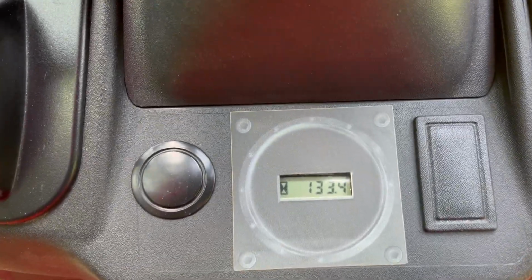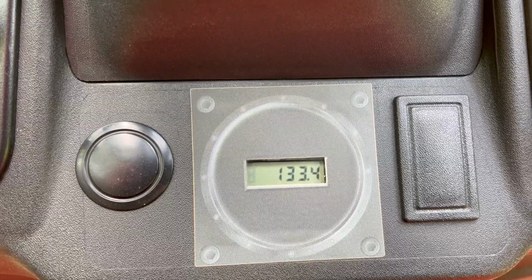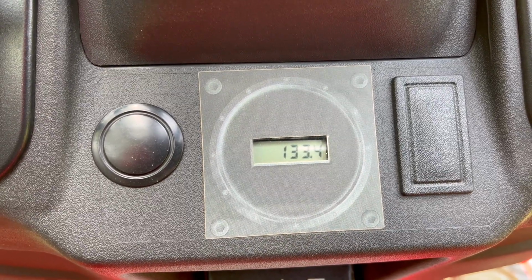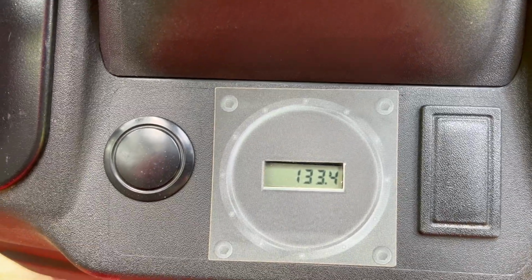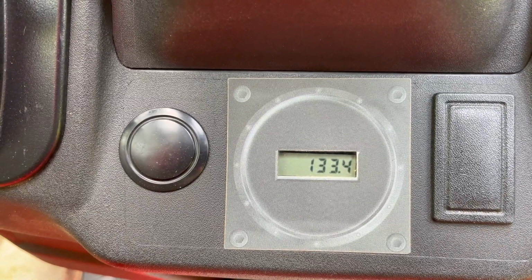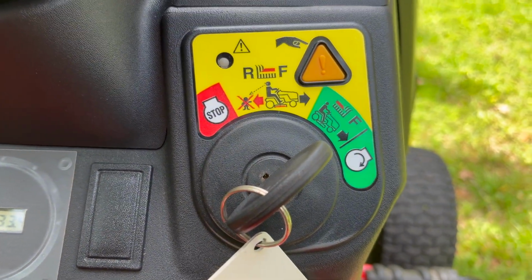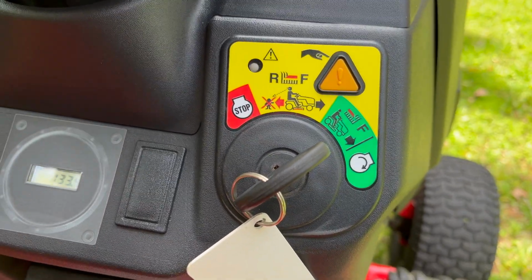If your mower is equipped with this run meter down below the steering wheel, some don't have it, some do. They only work when the mower is turned on or running in this case. You can see the hourglass going. It's keeping up with the run time. It also keeps up with when air filters need to be changed, when the oil needs to be changed, and so on. With the mower running, this ignition switch does something else.